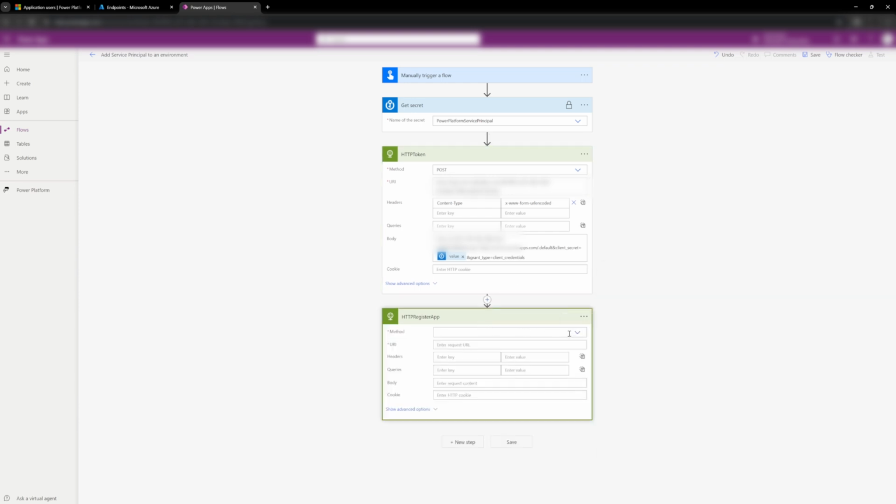For the second one, you need to do a POST method again.